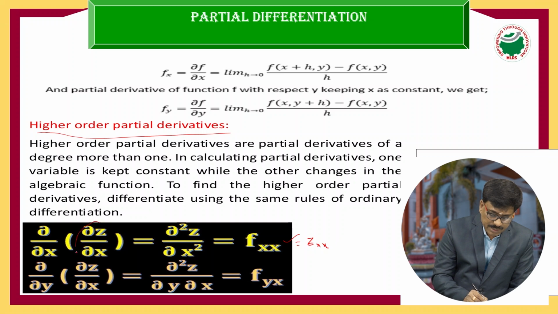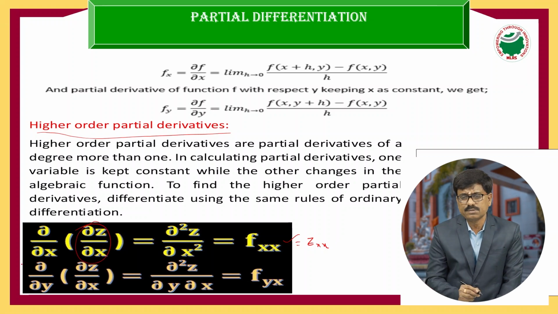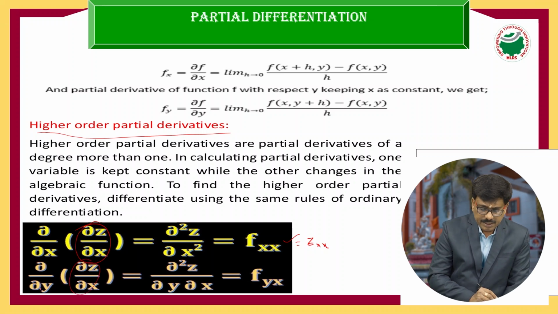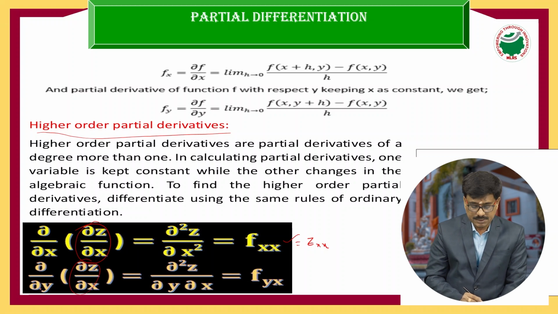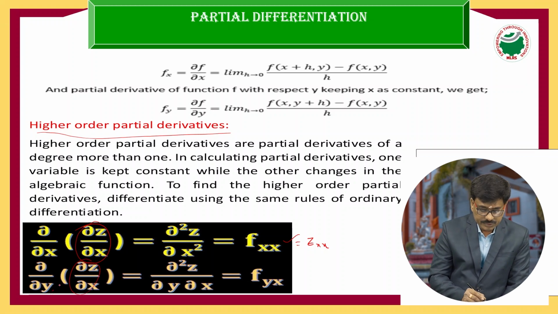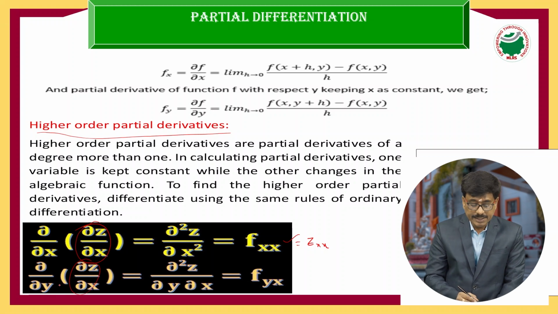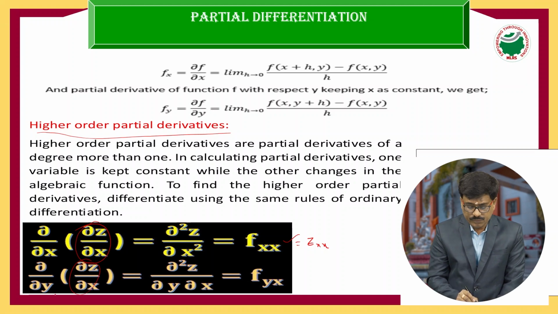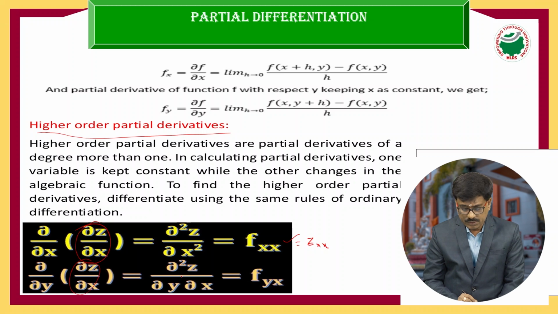First, which derivative do we need to calculate? Dou z by dou x. You must understand the concept of derivative. First we calculate the partial derivative with respect to x. Again, we further calculate the partial derivative with respect to x. Here, in the second way, we calculated dou z by dou x. Further, extending the derivative, we calculate with respect to y. It must remain some function of y, and then only can we calculate dou by dou y. Therefore, dou square z by dou y dou x is nothing but fxy.